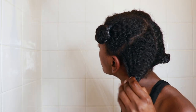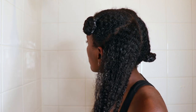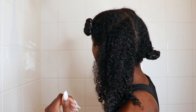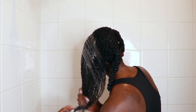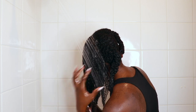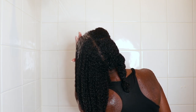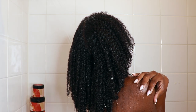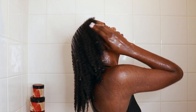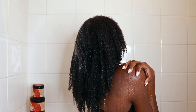I sat underneath the dryer for 30 minutes with the deep conditioner in, and here we are after those 30 minutes of allowing the heat to penetrate. Let's just look at these results — look at it! It looks so defined and moisturized, restored and repaired for sure. And that JBCO is bomb with any product. This line also has about three other products you can find at Sally's and on As I Am's website. Just look at how defined and juicy my hair was looking. Now this is what it looks like after I rinsed out the product on my entire head — look at these curls! My hair looks so, so good.